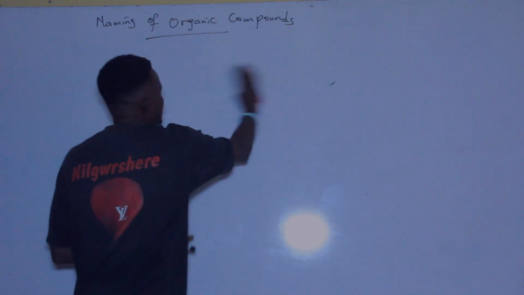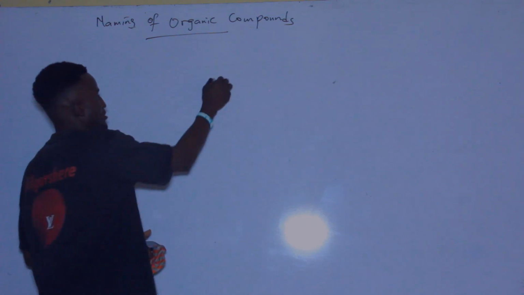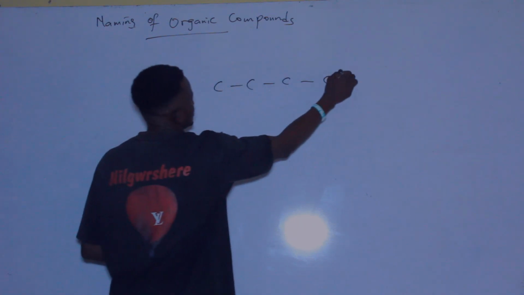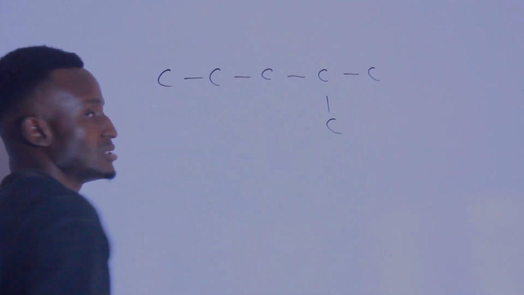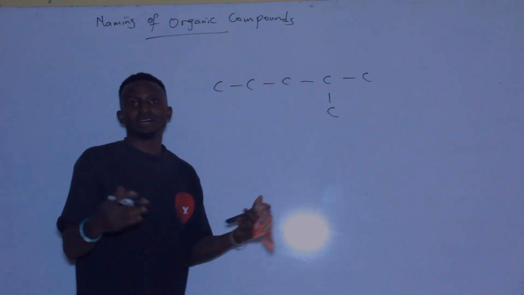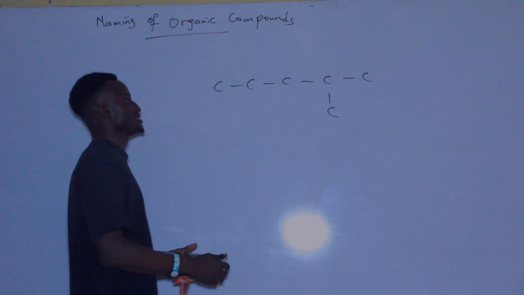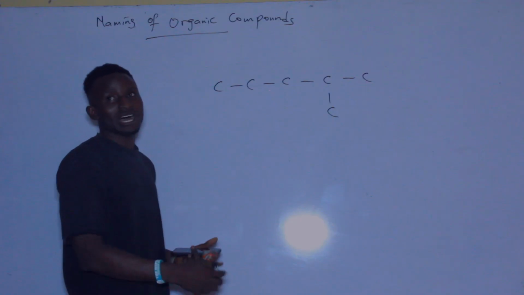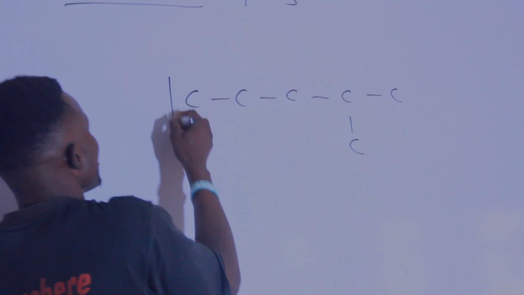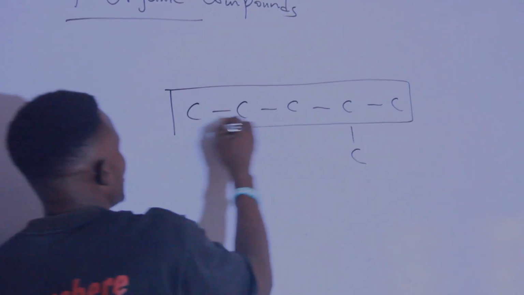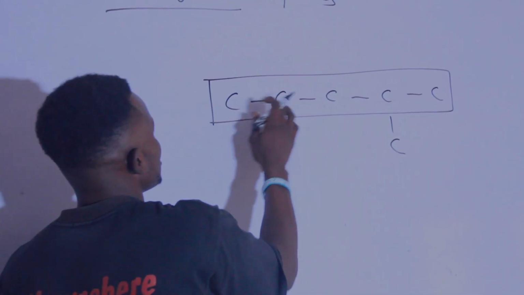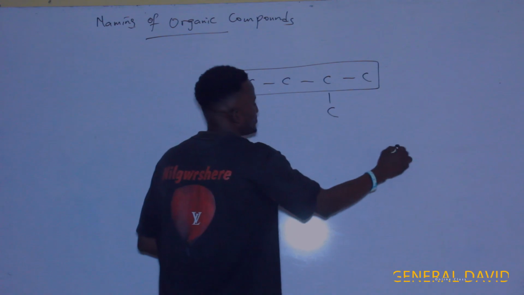We have something like this. Now, this is a structure, but I'm here to open this with the hydrogen. Now, if you have this, you can believe with me that the longest carbon to carbon chain for this will be this. Now, this is 1, 2, 3, 4, 5, and 5 is pent.